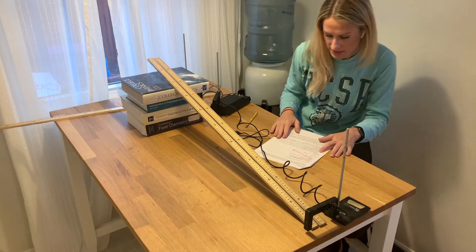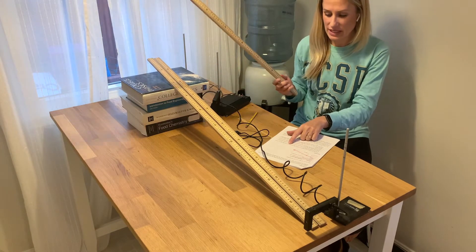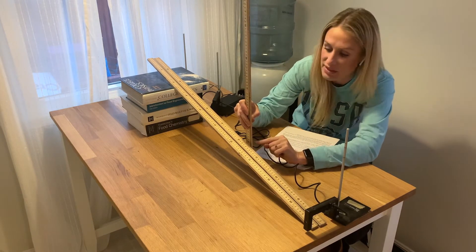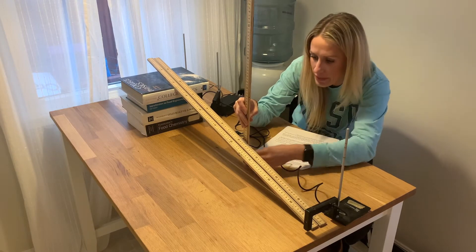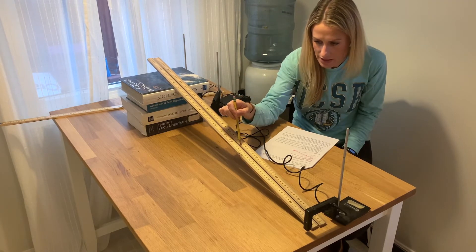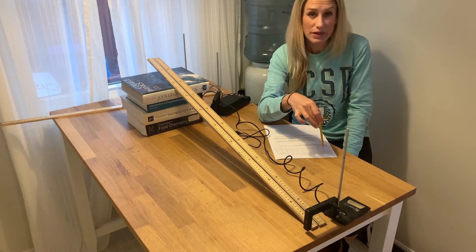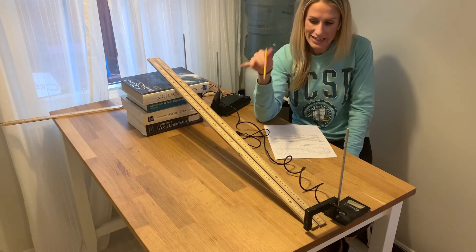We want to find where point P is, which is the bottom of the ramp, 10 centimeters off the table. I'm finding the 10-centimeter mark on my meter stick and locating where the top of the ramp is 10 centimeters off the table. That point looks to be about 37.5 centimeters from the end of the ramp, so that's where point P is, and that will be my distance D. In the table, height in meters is 0.25, and displacement in meters is 0.375. I'll get six times for this, and then we'll do this three more times, changing the height each time so that point P still sits 10 centimeters off the table.